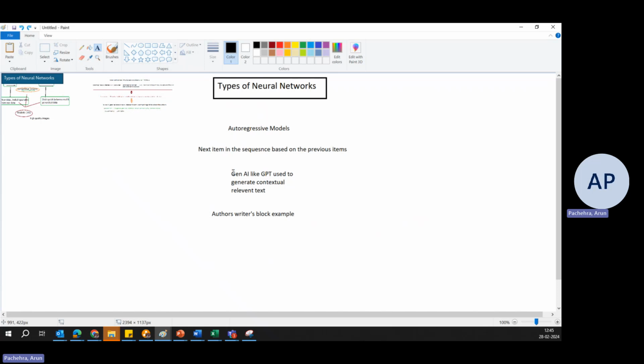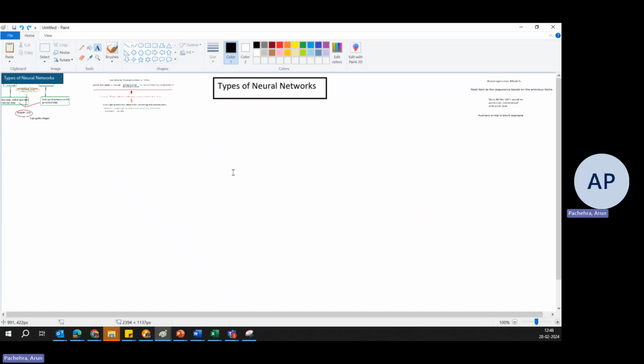By training an autoregressive model like GPT on a diverse collection of literature, the tool can generate text that follows the style and context provided by the author. For instance, if the author writes the beginning of a fantasy story, the model can suggest how the story might continue, generating ideas for the characters, plots, or dialogues that are coherent with the story's beginning, right? Interesting, right? So this autoregressive model helps this way and learns that way.